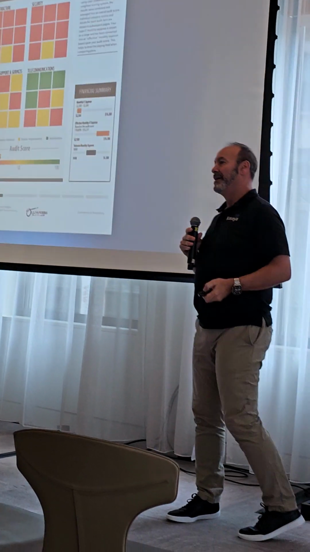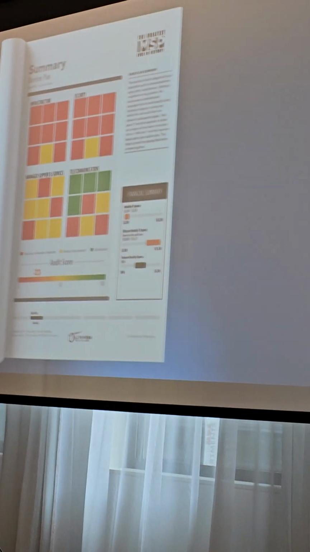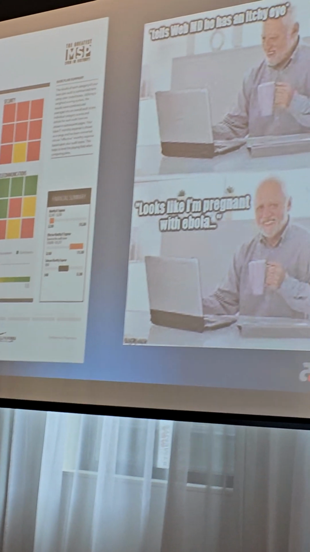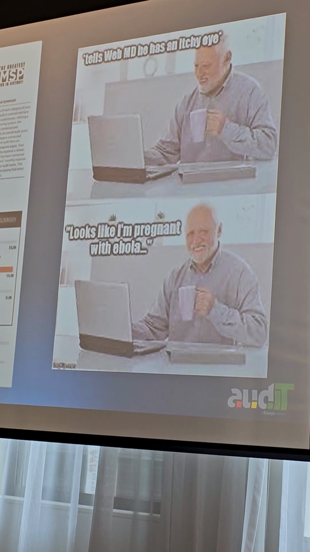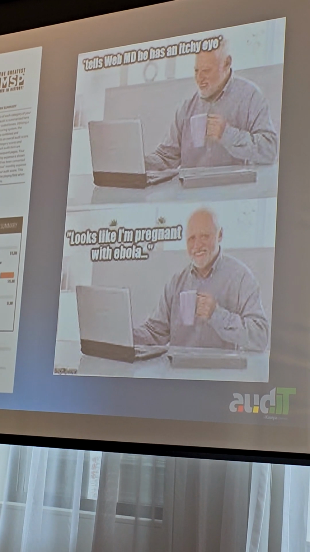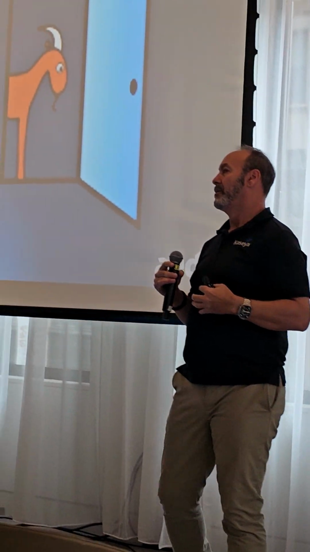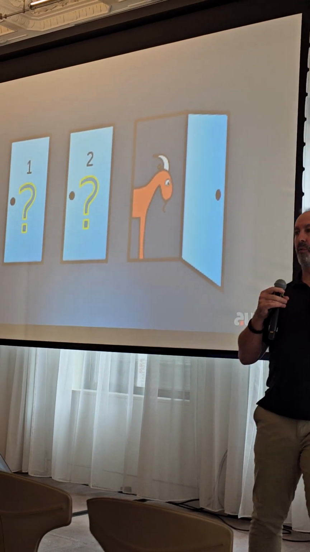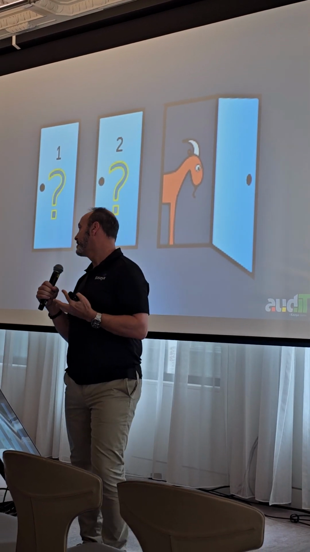So, going back, we talked about red. Red means stop. This is why it's so important, because when you look at red, people panic. They think red's like the worst thing in the world. And immediately they're going to go back and like, oh my God, it's red, the earth is crashing. I'm pregnant, I have Ebola. So red means stop and pay attention. That's why it's so impactful. And when we do that, we're able to start to identify why it's so critical for them to make a change. And people are very change averse.